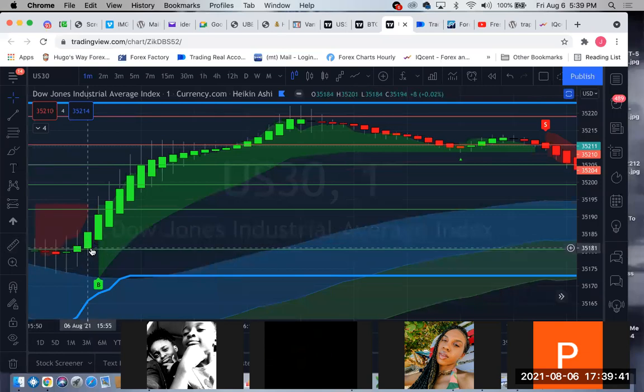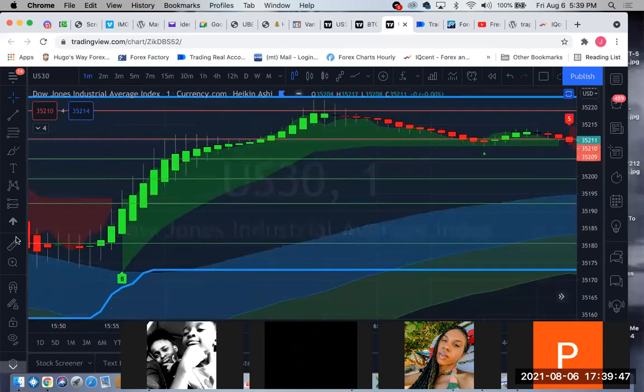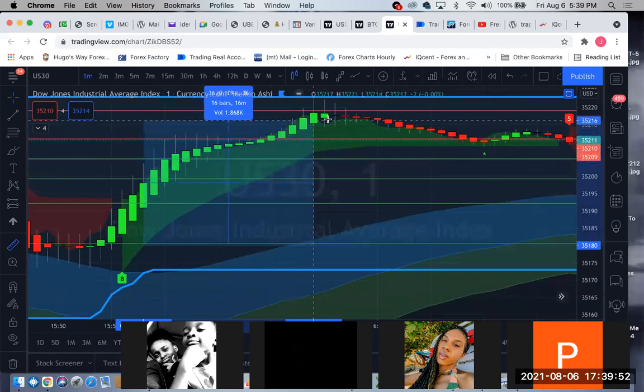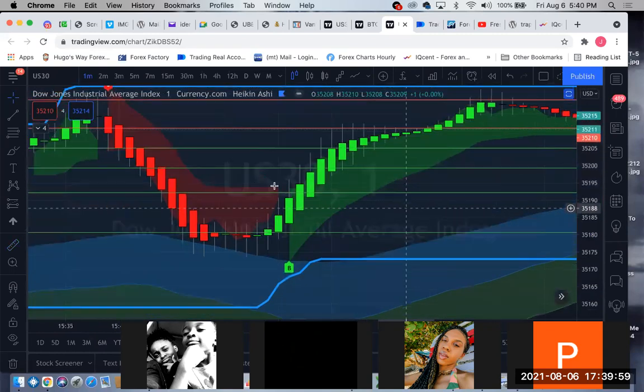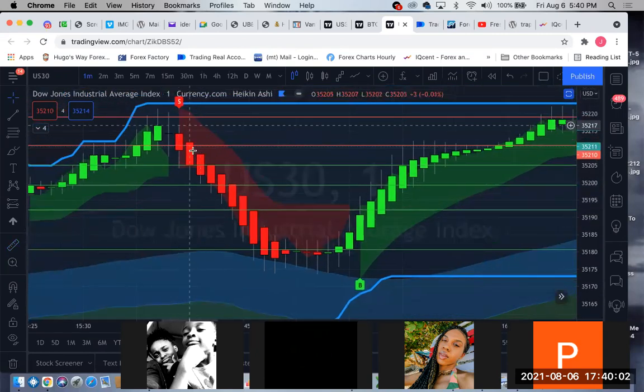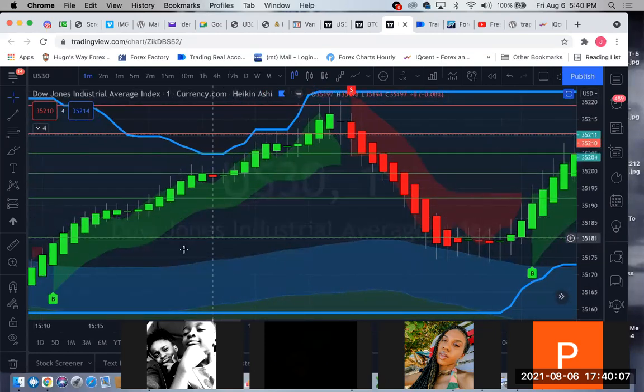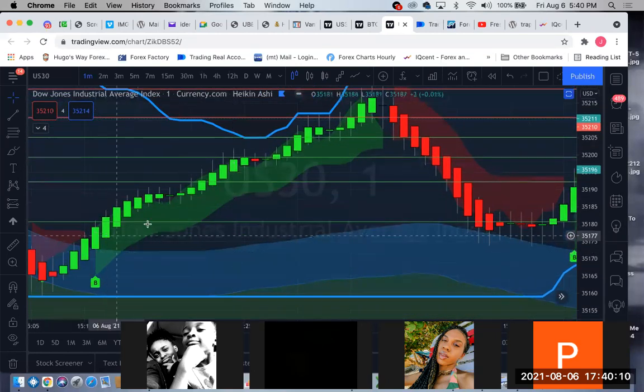So look at this buy right here. When I was saying that the market was buying up, all you gotta do is catch a buy every time. It works. Look at all these pips. 30-something pips. You could have got your 10 and been gone with the bag. Some people would have took that sale. That's a nice sale. It is. But if you want to have more confidence in your trades, follow the trend, because this thing is making Elliott waves. You know anything about Elliott waves? It's making Elliott waves, so it's going to retrace at some point, but then it's gonna go back up.